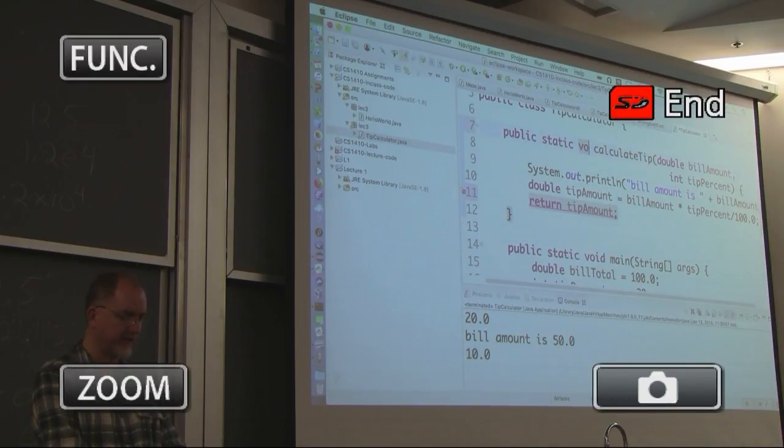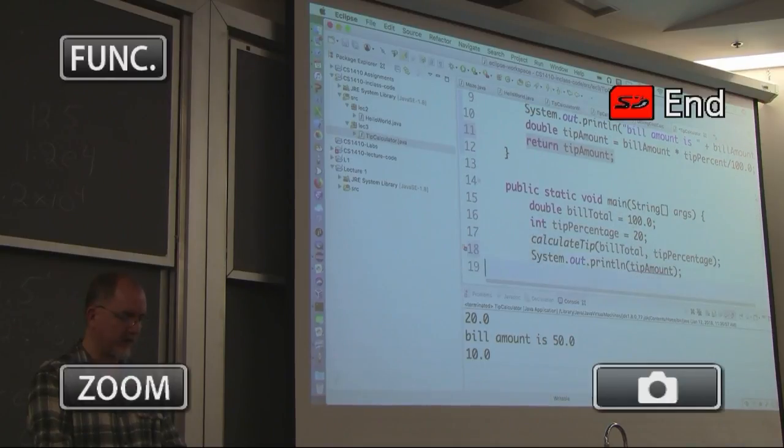And I have to say, instead of void, which means don't return anything, I have to say I'm returning now a double. So this line is pretty confusing. Again, we're going to sort of ignore this public static. This third thing says what kind of value is returned out of the method. This is the name of the method. And now, when I call this method, it evaluates to that number, tip amount, and I can assign that value to a new variable, tip to pay, and I can print that out.